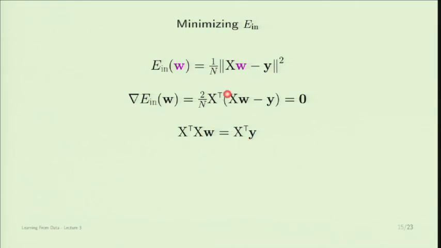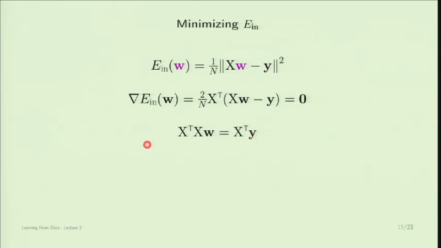The interesting thing is that in spite of the fact that capital X, the matrix X, is a very tall matrix, definitely not square, hence not invertible, X transpose X is actually a square matrix because X transpose is this way and X is this way. You multiply them and you get a pretty small square matrix, and as we will see, the chances are overwhelming that it will be invertible.